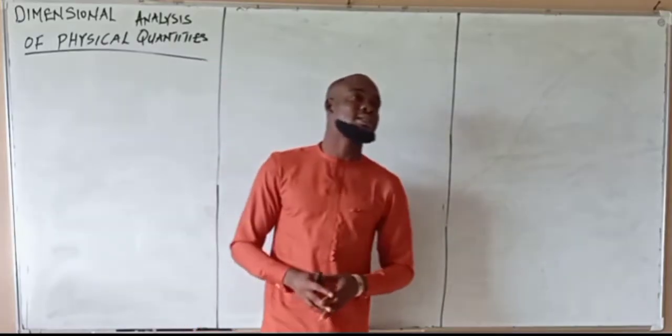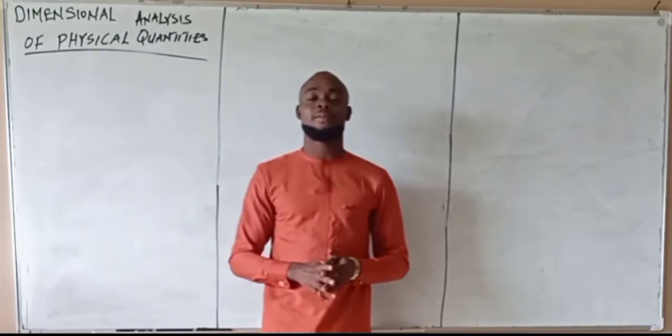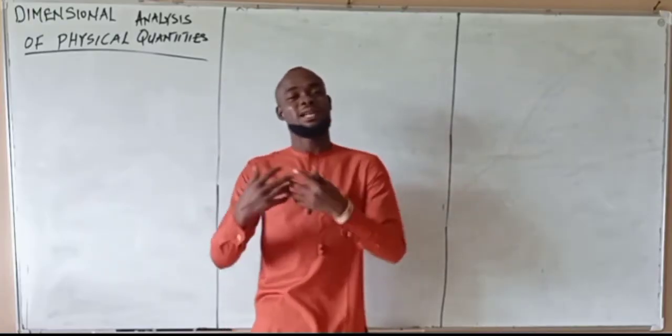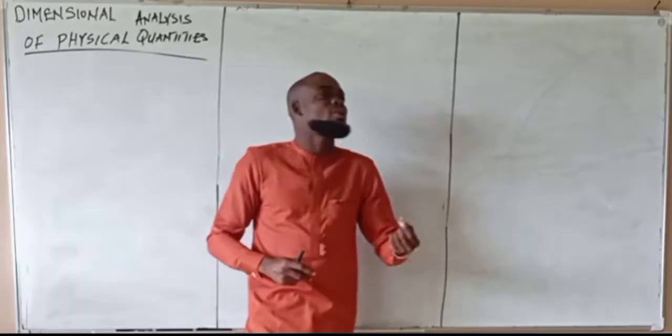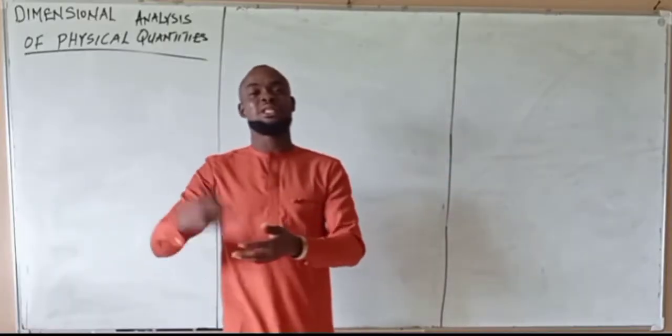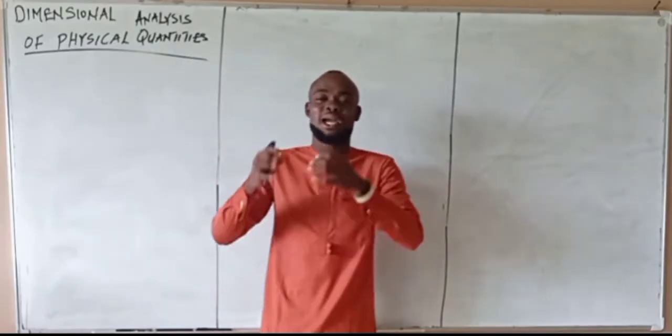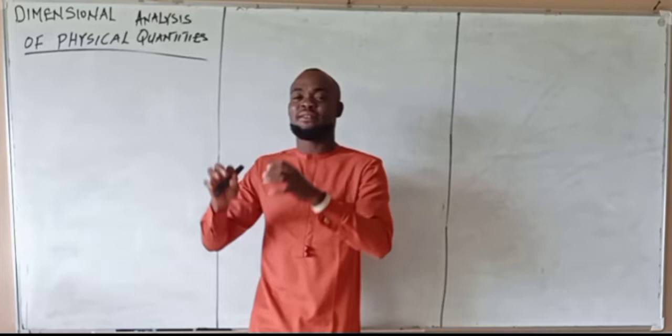Now, what's the meaning of measurement? Measurement means the quantification of observation. When you quantify what you have observed, when you are quantifying what you are observing, that process is called measurement. You are measuring what you are observing. It means you are quantifying it. You are giving it a quantity. You are giving it a value.